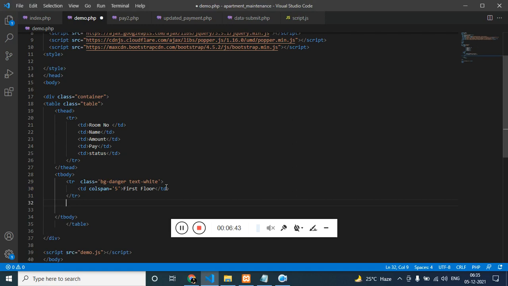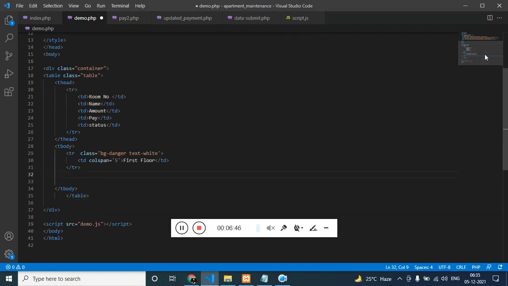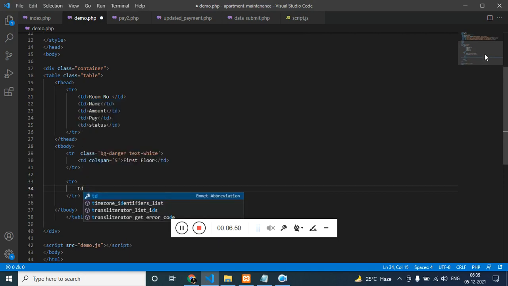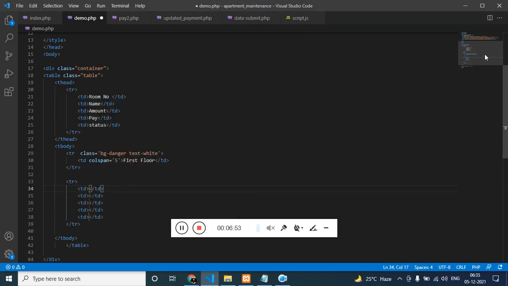and let's get into another row, table row, table data, times 5.